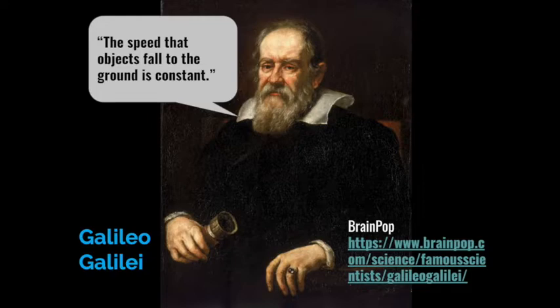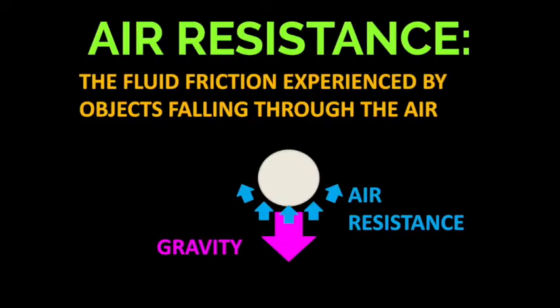After all of his experiments, he said that objects fall at the same rate no matter what their mass is, no matter how heavy they are. So then the question is, why does a feather, which is so much lighter, seem to fall slower than a bowling ball? Well, the answer isn't the fact that gravity is pulling less on the feather. The answer comes with air resistance. Unlike the bowling ball, the feather has more air resistance compared to its mass. The feather's mass is really small. It's very light, and the air can, in a way, hold up the feather. Air resistance is the fluid friction experienced by objects falling through air.